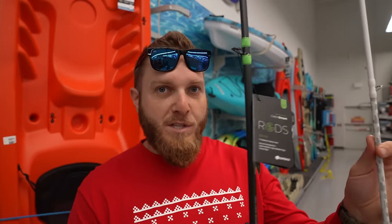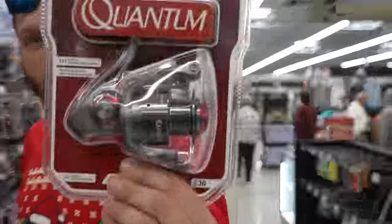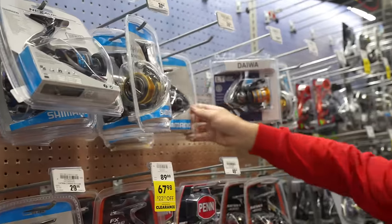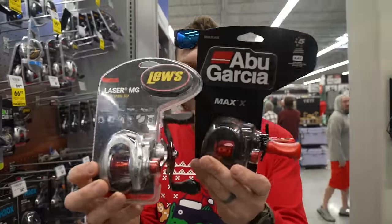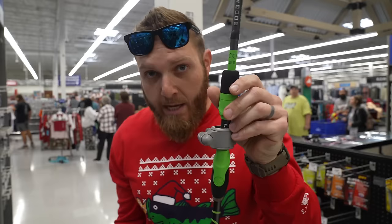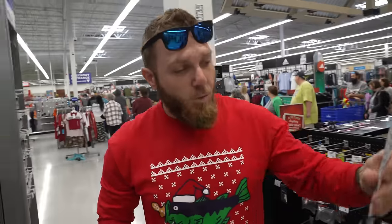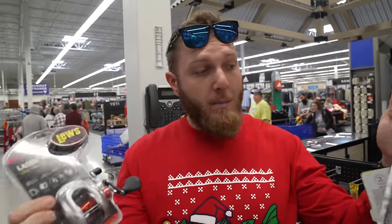Now that we've got a couple rods as a base for two combos, we need a couple fishing reels still falling within the Christmas rules. We probably should have found a spinning rod that was Christmassy, because there is no shortage of Christmassy spinning reels — silver, red. All these Shimanos right here. That one's got some gold like tinsel. Two right next to each other — look at these two. Perfect. Hear me out: if you took the green Guggen rod and threw this bad boy on it, you've got red, black, and green — that's a heck of a Christmas combo. And with the white rod and this silver-and-red baitcaster, that's going to go perfect. We just built the two coolest Christmas combos of all time.